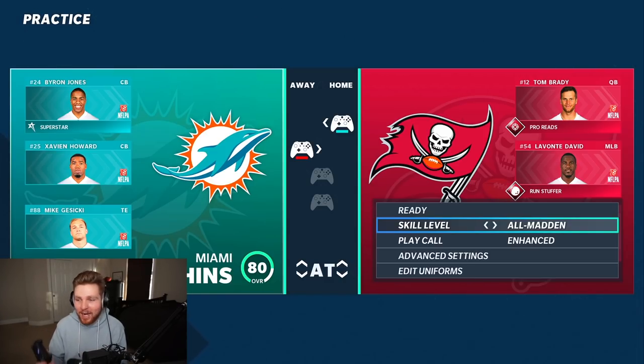We'll go into practice mode. I got the two controllers. Make sure you guys have two controllers. Even though, you know, obviously, I can't simulate a user or anything like that, I can still set up the meta defenses, drop some route combos, and then just practice against it. It's not going to be 100% realistic, but you're going to get some good practice in before you get into games. That way, you're not just going in completely blind and getting blown out.